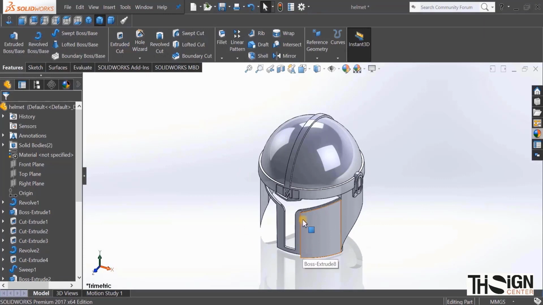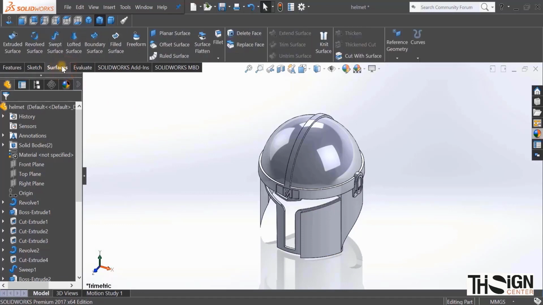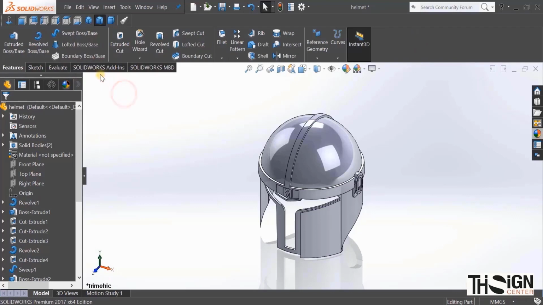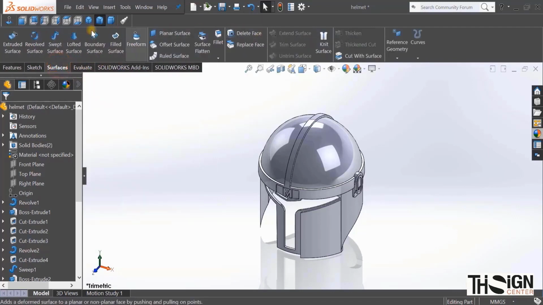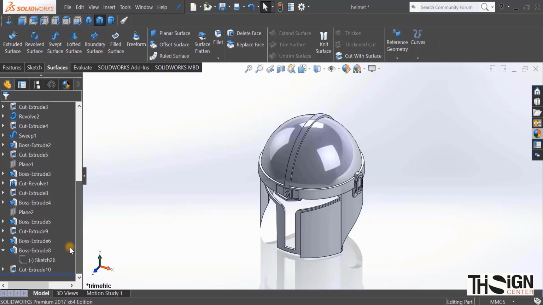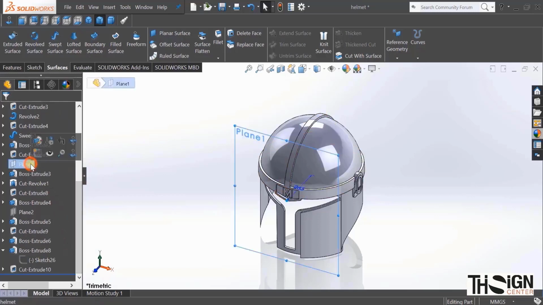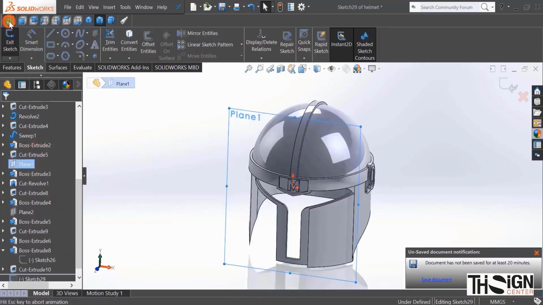After this, I will add another additional body on this face. So first, make sure you already have the surfaces tab here. You can right click on any tab, then select surfaces. And then I go to plane 1, start sketch, set it to normal to.